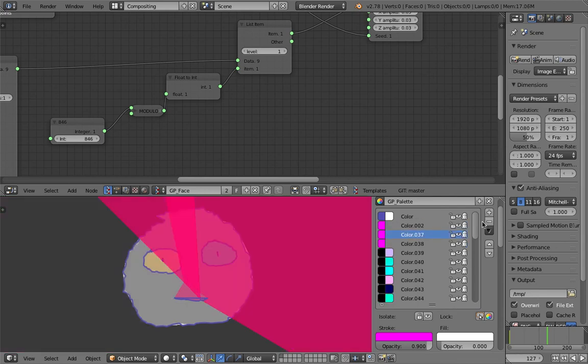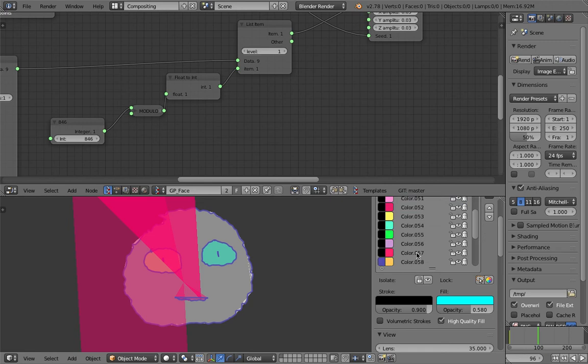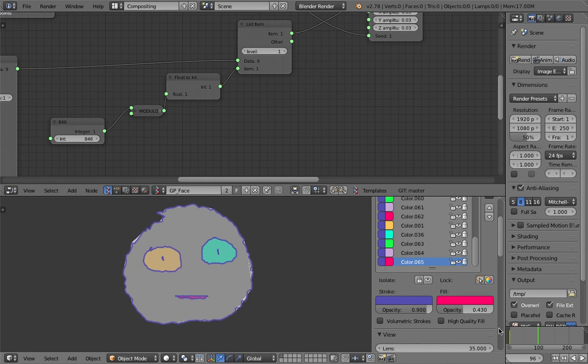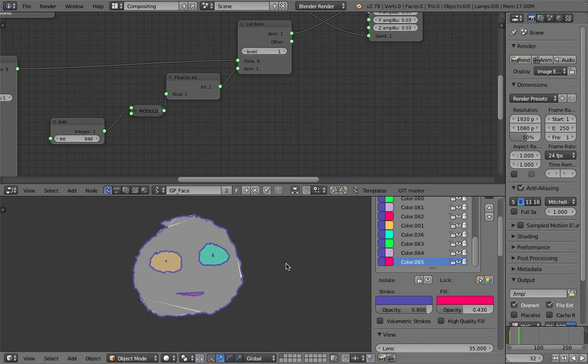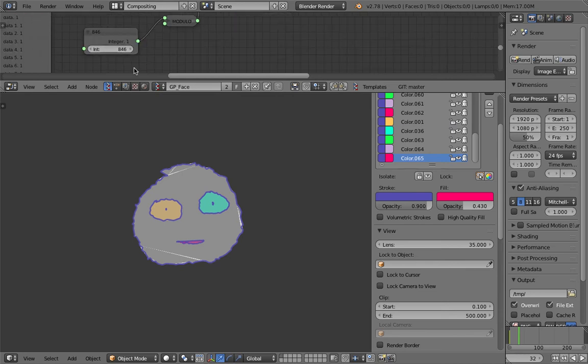If I get rid of them, it should be cleaner, maybe. So that's the mouth, and I can turn off the high quality fill, and we are good.